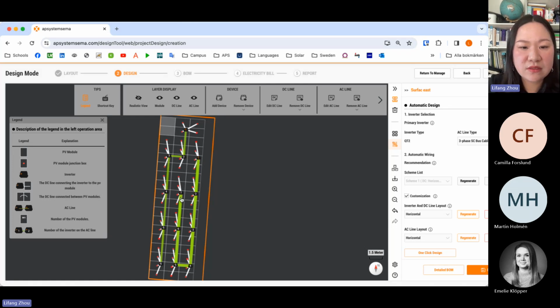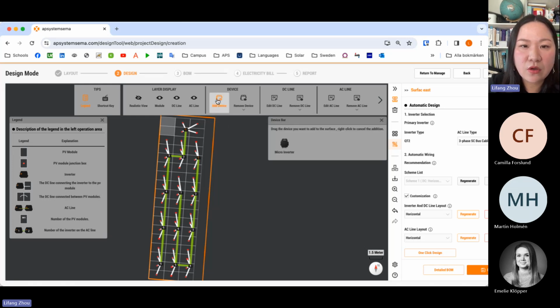But another interesting thing here: you might notice two solar panels are not connected with any microinverter or AC cables. Actually, all those microinverters can connect 4 solar panels, but our system did not let you connect another 2 here. So manually, you can add a device. We click on number 3 at the top, and you can just drag the devices at this side. You can see that I have dragged the microinverter onto the panels.